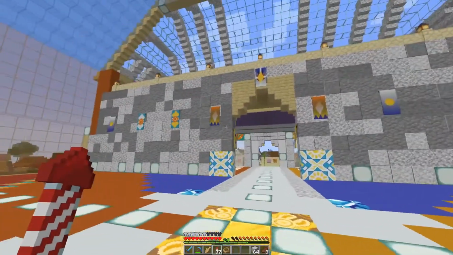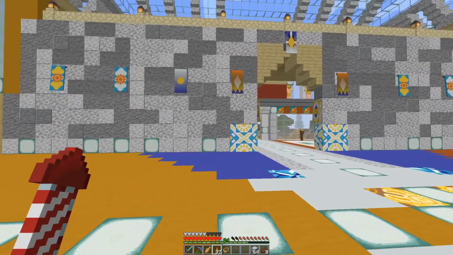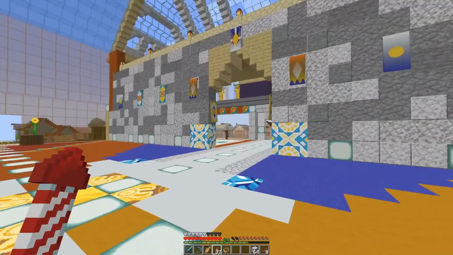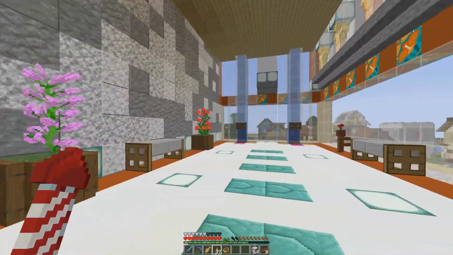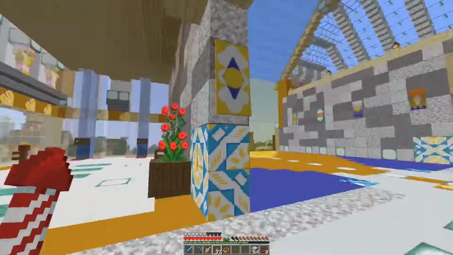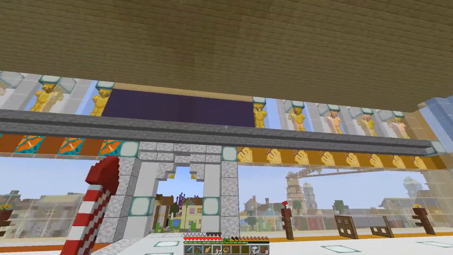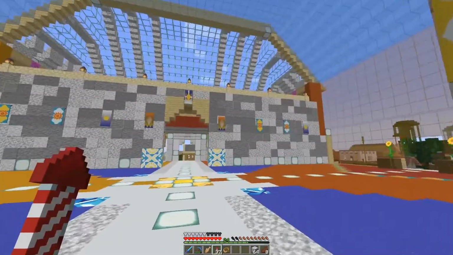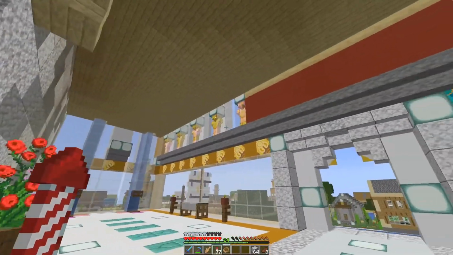But this is the main hall, I guess the main seat of power, but there are really no offices or anything here. If you head over here, there's just a few benches and stuff. And then the same thing over on the other side. I've got these armor stands up here. Those are like tributes to the founders of the city and people of importance.